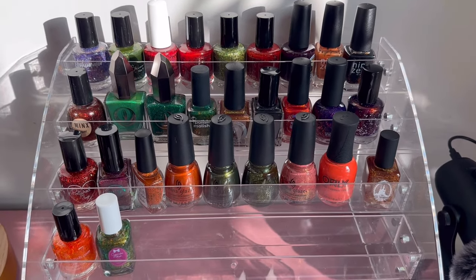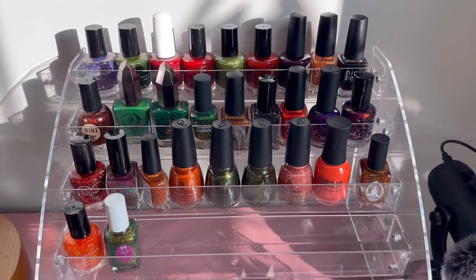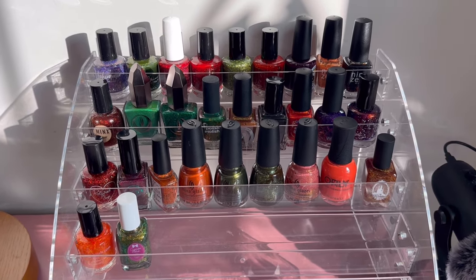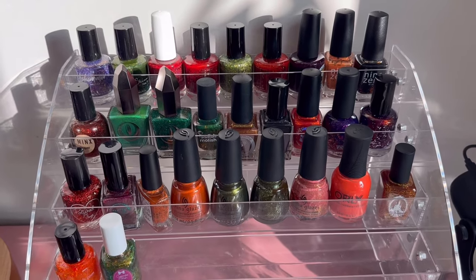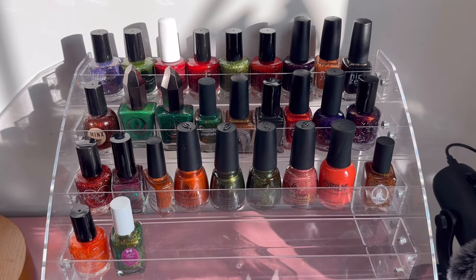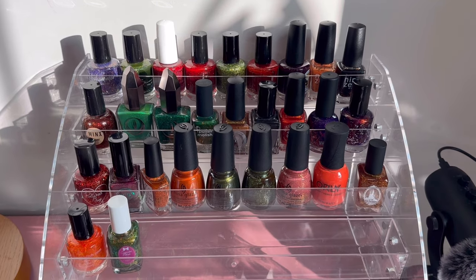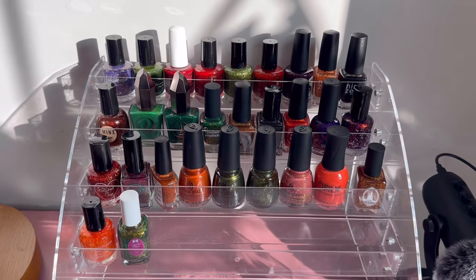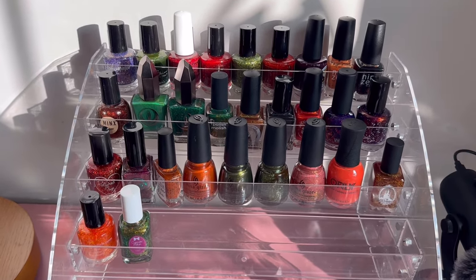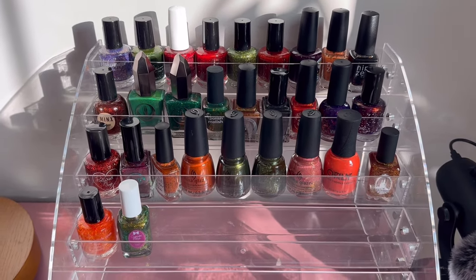I'm not super into holiday polishes, like Christmas time polishes, but I'm really big into Halloween themed polishes and fall polishes. I do my seasonal winter rack as well, but separately from those four major seasons, I usually will do this one, Halloween, and then Valentine's Day. So I tried not to pick too many just because I already have a large enough fall seasonal rack, and I'm trying to go through these ones for the month of October, which we'll see.